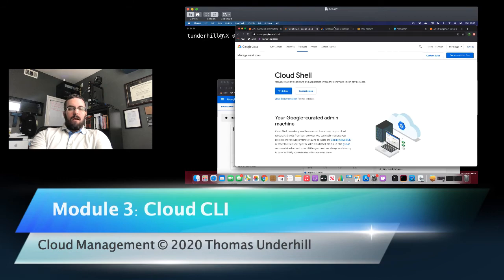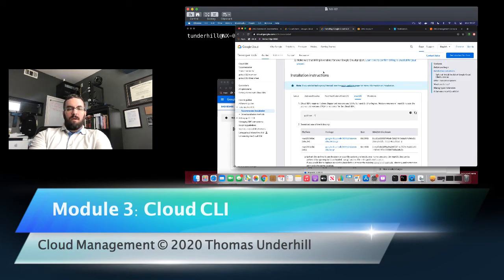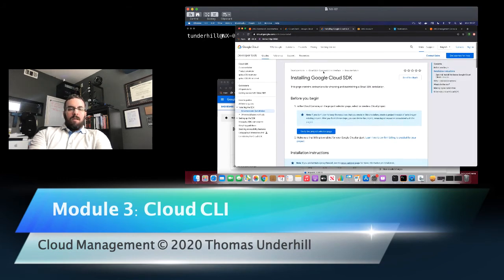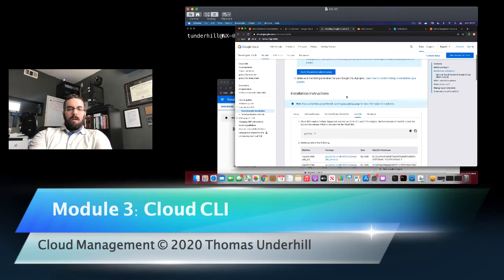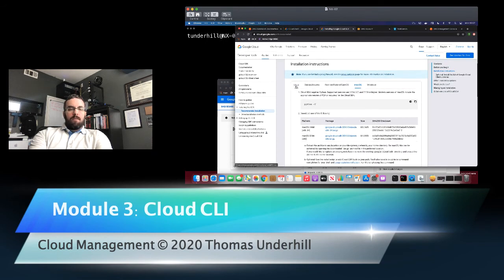There's also the Cloud SDK. That stands for Software Development Kit. What this allows me to do is go ahead and download a command line interface for my actual computer here. Okay. Now, for each OS, whatever I'm running, it tells me what I need to do in order to install it. Okay, so if you're Windows, you would click this button, and if you're Mac, this one. And then depending on the version of Linux that you have, you would click one of these.